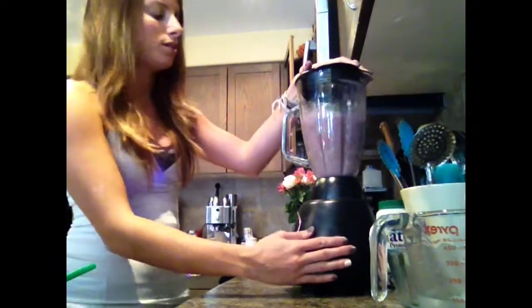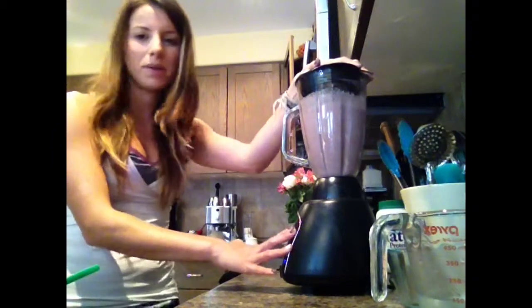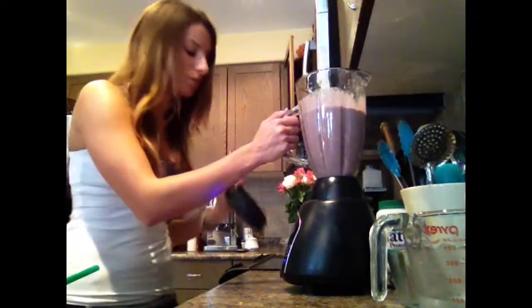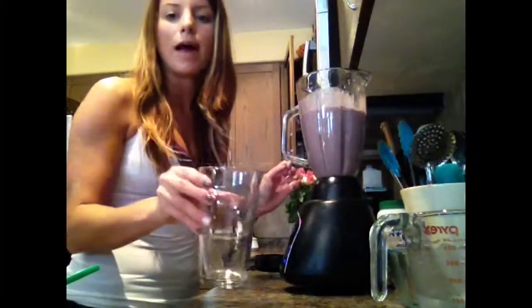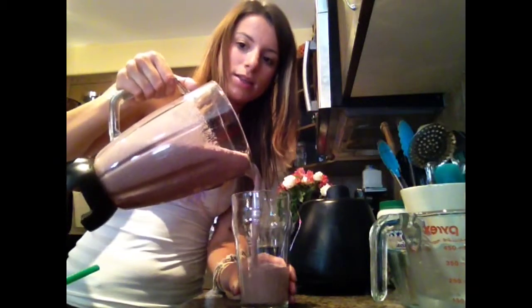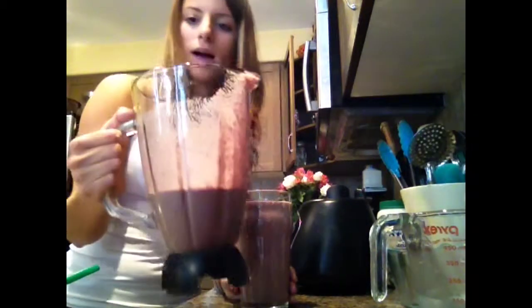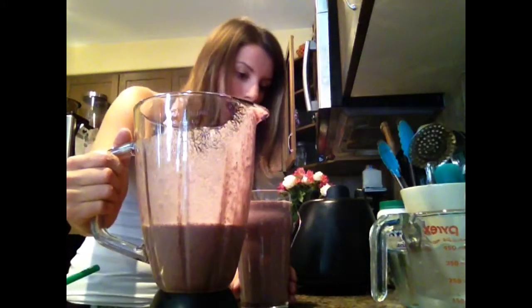It's going to get a little loud — we're just going to put it on blend. That should be about good. We didn't put any heavy things in here so it doesn't take long to blend. You're just going to grab a nice tall glass. As you can see, it has a purple look to it. The other day I put a full cup of blueberries; this time I only put half, so it was really purple. It will definitely change color depending on how many berries you put in there. As you can see, it actually makes quite a bit — I would say about a cup and a half of water easily makes two cups, so you can definitely serve two.